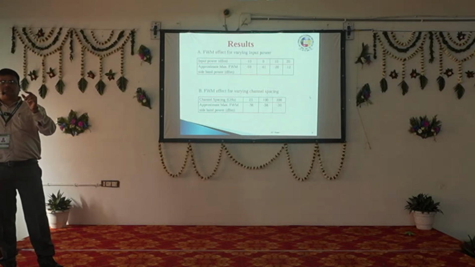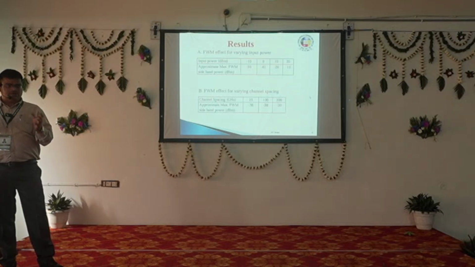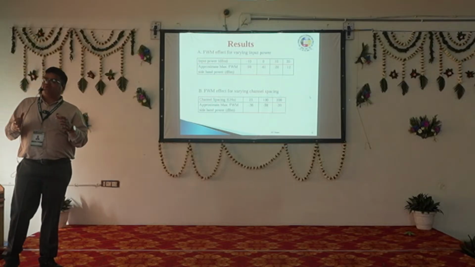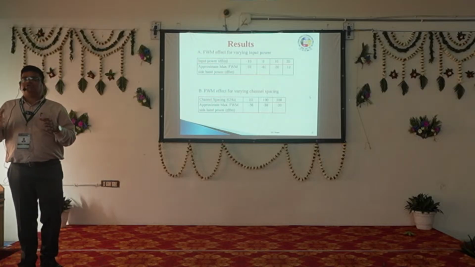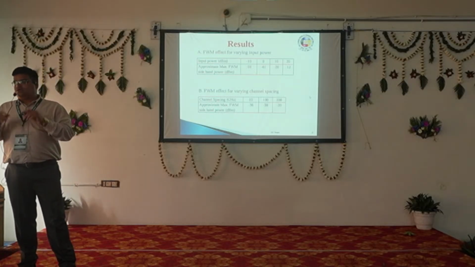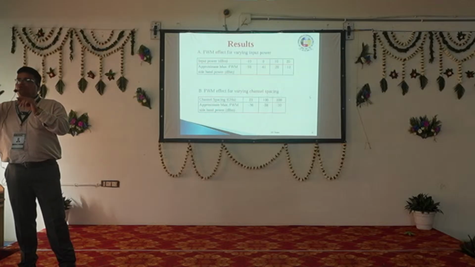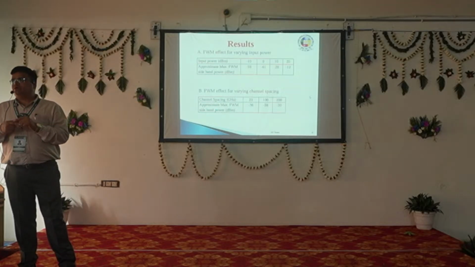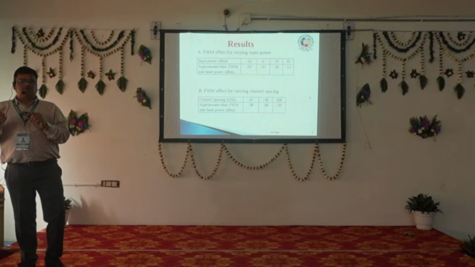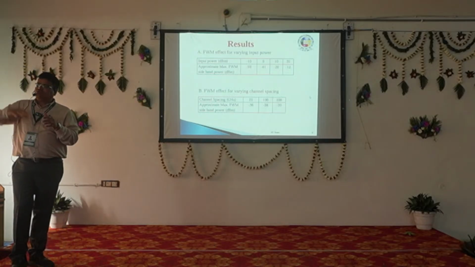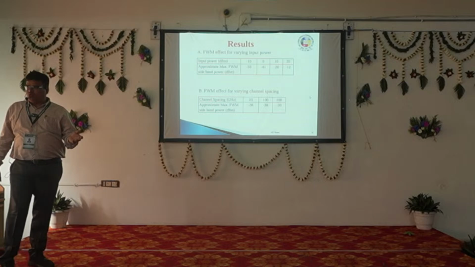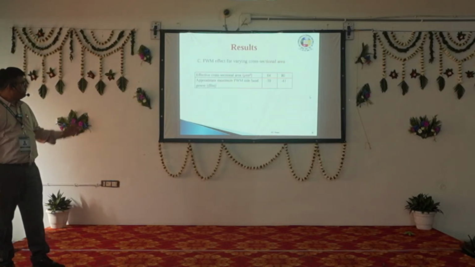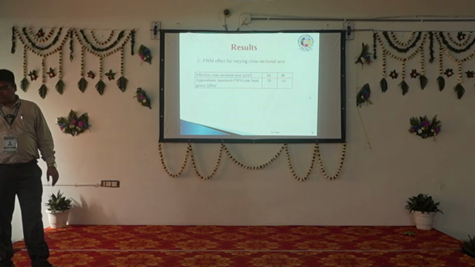But if the channel spacing is very high, again what will happen? We need a very wideband amplifier. Unfortunately, we don't have an amplifier which is very wideband. As I already told you, the maximum amplifier bandwidth available is 50 nanometers. Within 50 nanometers of bandwidth, we have to transmit millions and billions of video and telephone calls. So the channel spacing should not be too high, and should not be too low. Next please. Similarly, the cross section of the fiber also plays a major role.